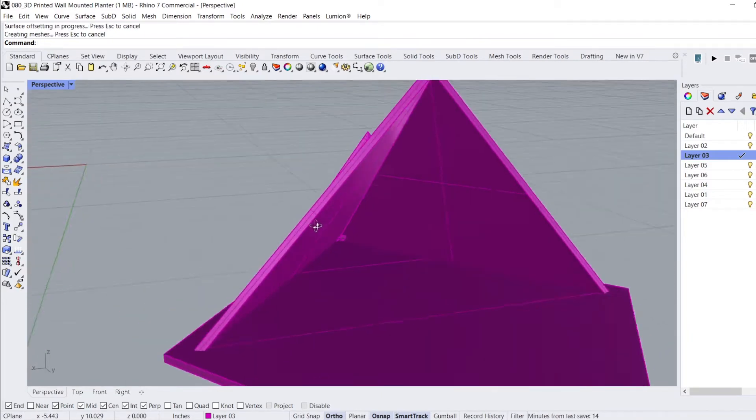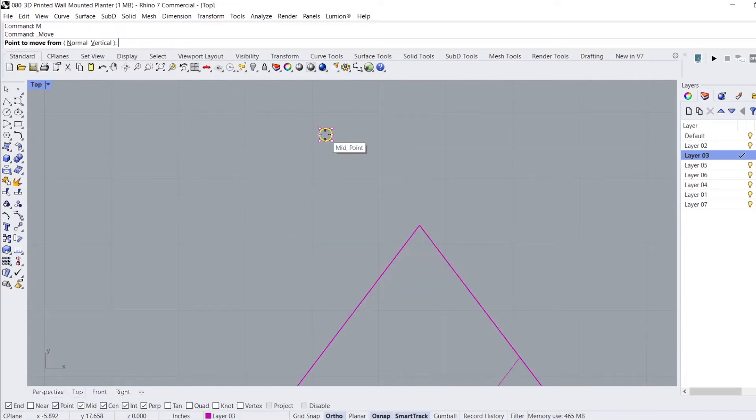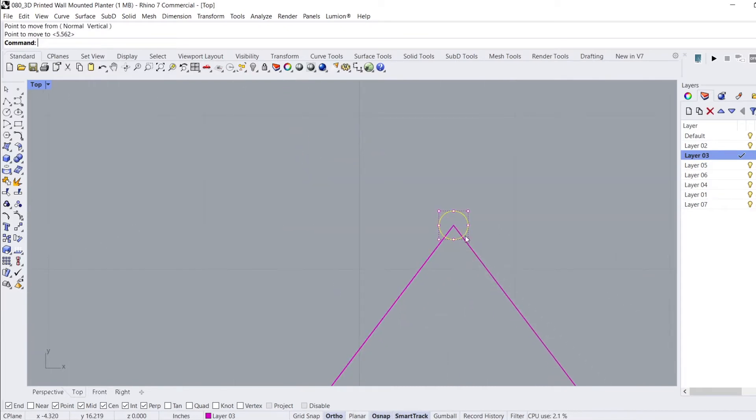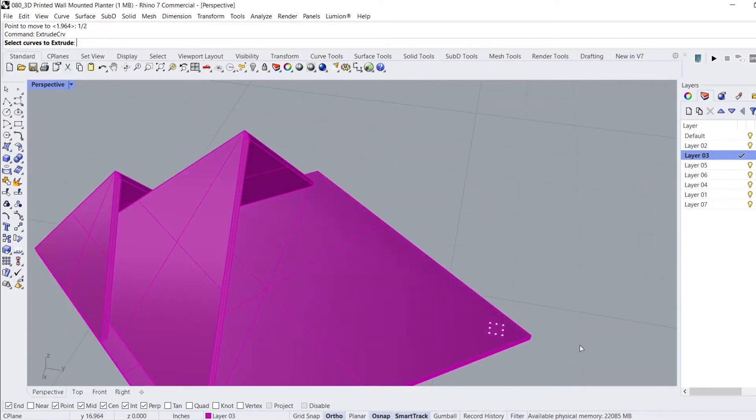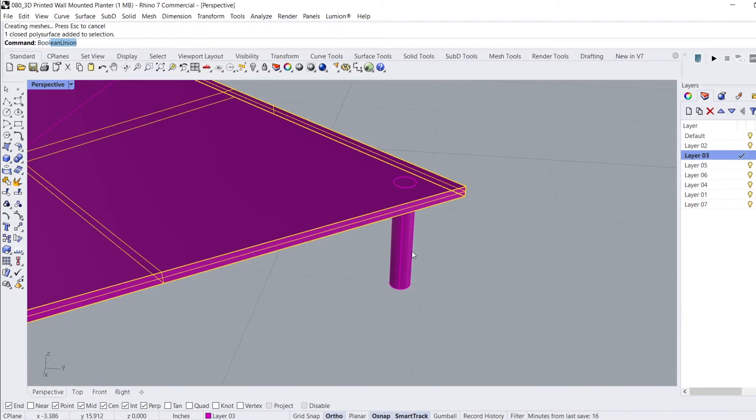Using the Boolean Union command and selecting all of the 3D components, I join them together to create one model. Lastly, I draw a circle that's a little larger than 1 eighth of an inch and place it where I want to cut a hole. This will be the location where screws can be used to install the wall planter to the wall. At first, I went with one hole, but later, I decided to move it lower in the diamond and have two.